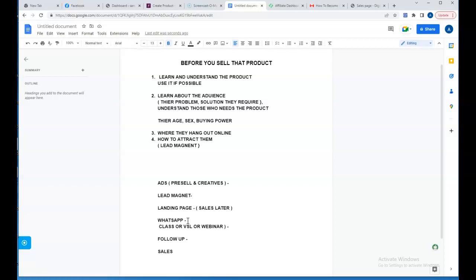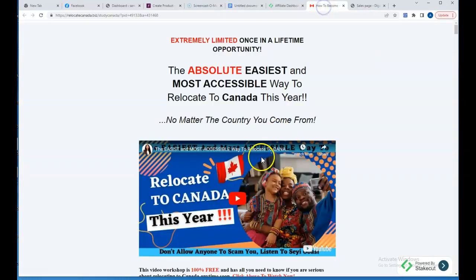All right, so with time you need to be very creative about this. Sales funnel building is like a skill on its own, and it requires critical thinking. Like, okay, what will work for these things? Now, if I want to sell this Canada relocation, I know that I've not been to Canada before and I've not tried their education relocation or whatever before.